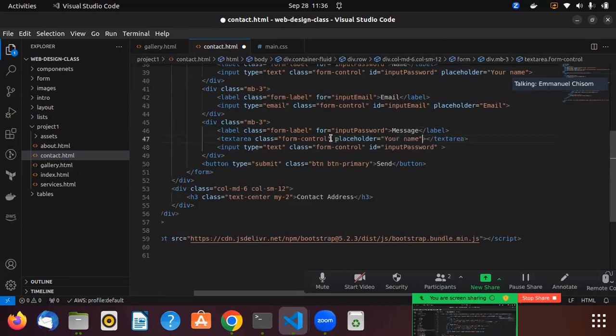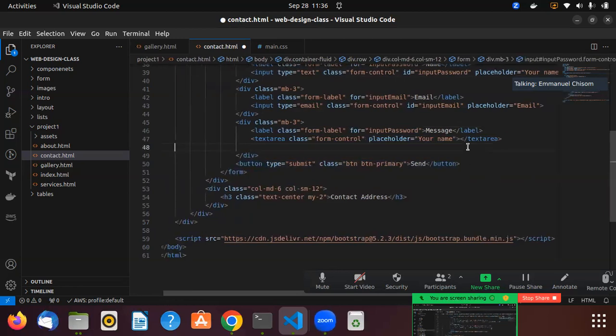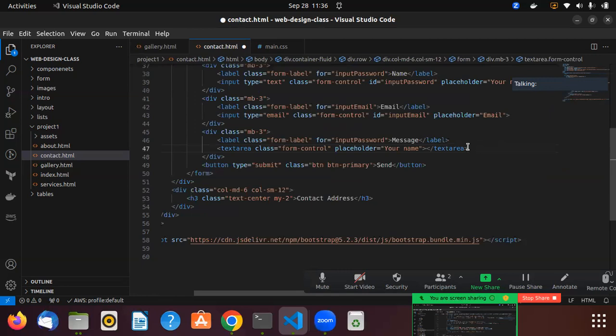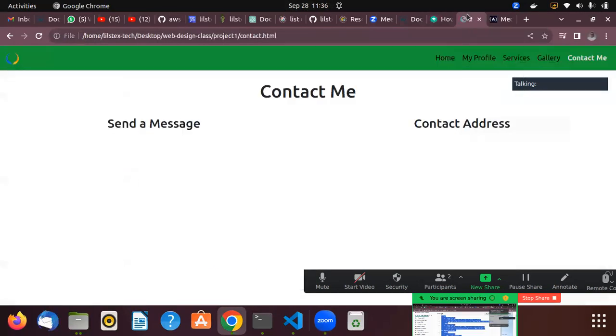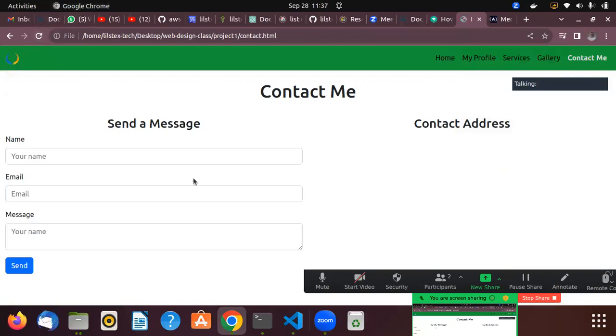Add the placeholder class attributes there. Let me remove this and view what I have. Okay. So what do we have here? Yep. Okay. So this is what we have. We have our name field, we have our email, we have this.